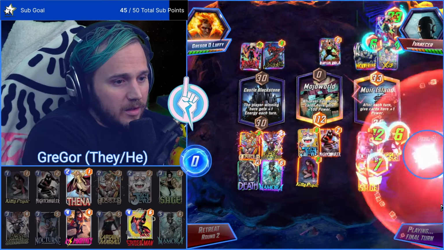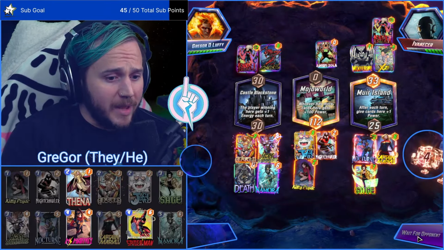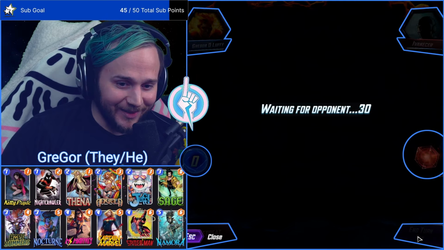No, we win because we have 112 mid. Nope. I don't know why they stayed. Victory. I definitely have put money into this game, but I am nowhere near a whale. Words are hard. I'm nowhere near a whale.